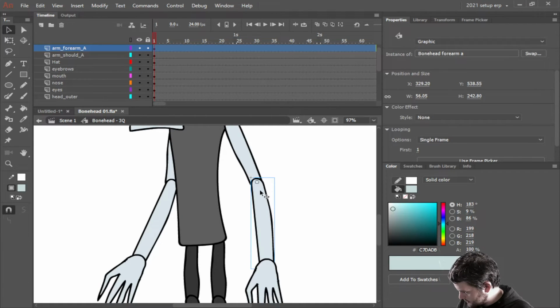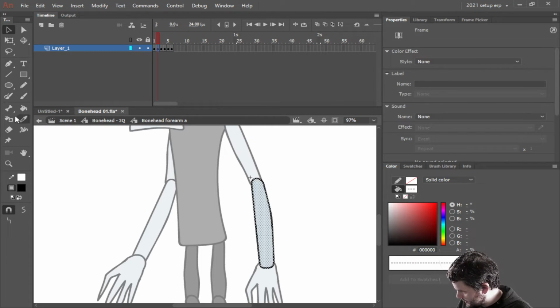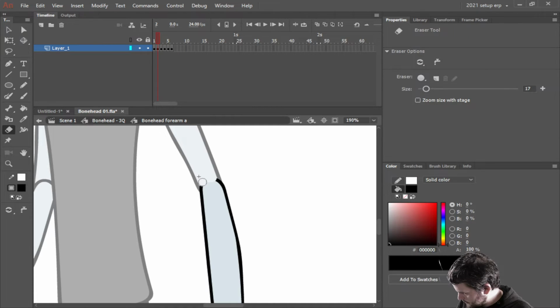Why? Because I want to go in here. Let's save really quick. F6, that is. E is the eraser. And for this one, I'm going to just erase like so.